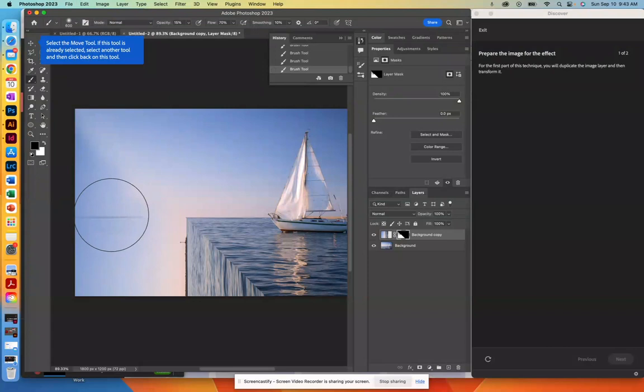Whoops, that's too far. If I end up doing that, it's bringing back more of the picture. So right now, black was hiding what's on that layer and white is revealing what's on this layer. So I want to flip these colors. I could come up here and do it and tap a few more times. I might have to tap several times because the brush opacity is so low.